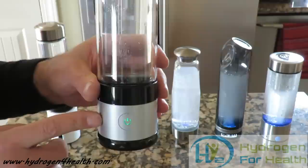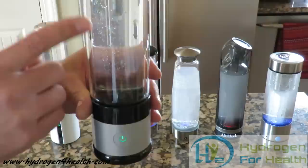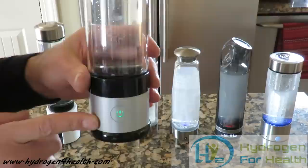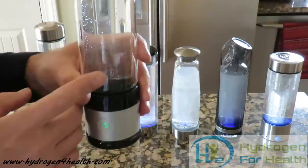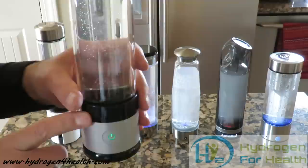And when it does that, it puts the chlorine into your water. Also on the positive plate, ozone is generated. And when that ozone is generated, it'll put the ozone into the water. There are also some other small byproducts that are generated on the positive plate that gets put into your drinking water. What we want in our drinking water is just hydrogen. Only hydrogen is generated on the negative plate and nothing else.